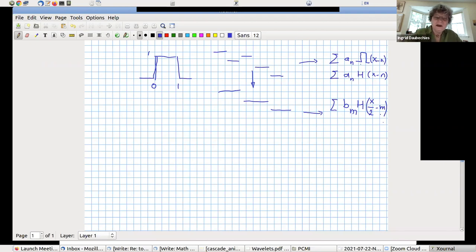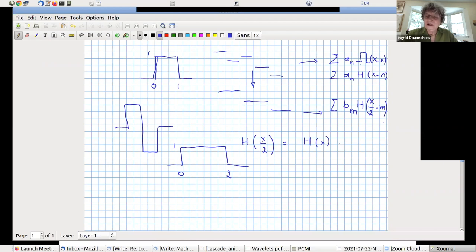I lose something in between, and that's where I introduced these oscillating functions. This is a function that, if I made the same transition to it, would give me just zero. It's something that lives only in one of the two representations and you don't see any more in the next, but it's exactly what you need to express the detail. But some of what I had in the earlier one is still expressed in the last one. And that is because the function h, when I stretch it out by a factor 2, so from 0 to 2, that's h of x over 2, can be expressed as the original function plus its translate by 1.